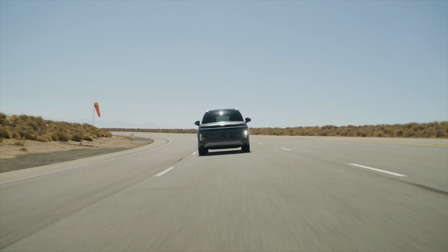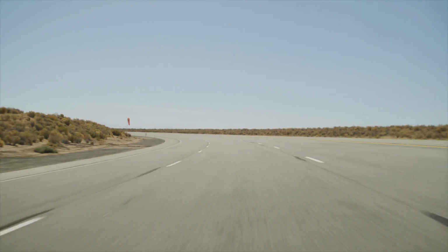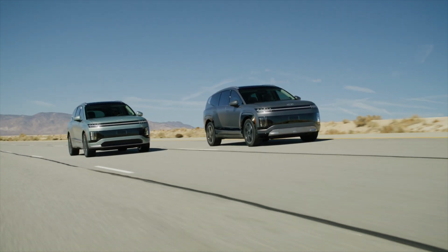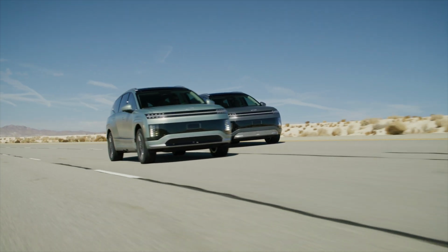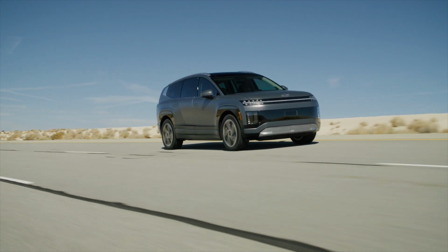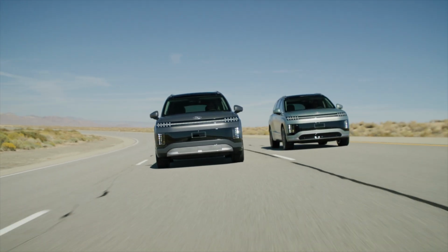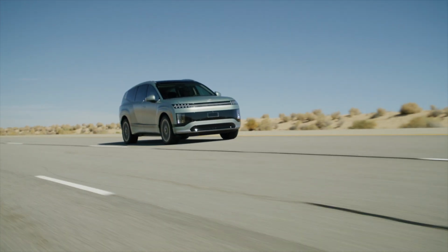I do think most customers are going to want to step up to the all-wheel drive model. The SE starts at $62,765, or I think maybe the best value out of the lineup is going to be the all-wheel drive SEL, which starts at a little over $66,000. Gets you more power, more features, more bells and whistles, all of that good stuff. Or if you really want to step up, you can get the all-wheel drive Performance Limited. So the limited trim is where you're going to get that 422 horsepower for $71,250. The Calligraphy that we've been driving starts just under 75 grand.